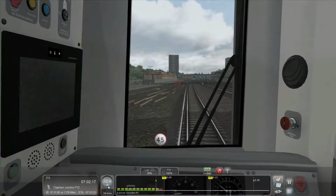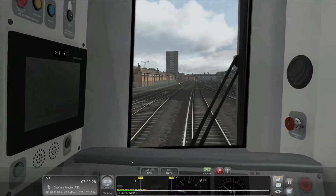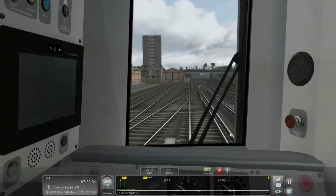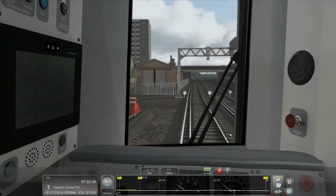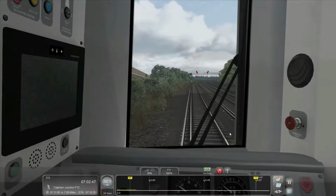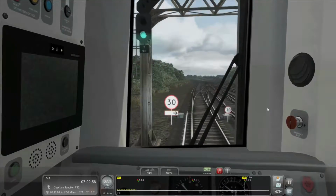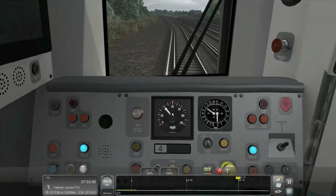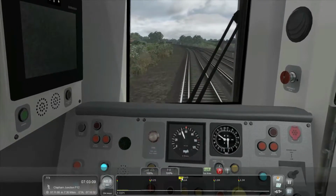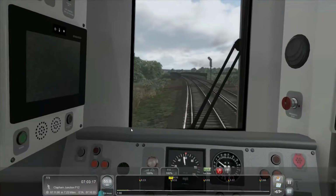Still have a 30 mile per hour speed limit first. So I'm gonna speed up, but not 100%, so we can keep under the 30 until we hit the 45 mark. Slow down a bit. There we go, and we hit 45. Okay, I'm gonna speed up, but again not full throttle, just a little bit because we're gonna have to hit 60 as well. It's coming up pretty well, and we're at 60. There we go. And this is set to 60, a little bit too high, I think. So I'm gonna lower it just a little bit. Then we go back to 60, and this is gonna increase to 70 actually. So yeah, next stop will be at 11, just in about 7 to 8 minutes.